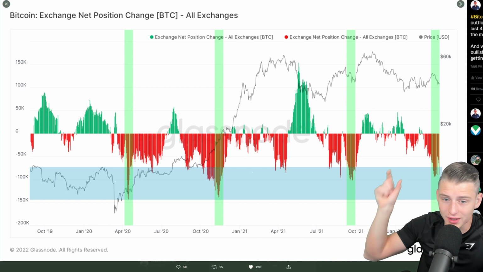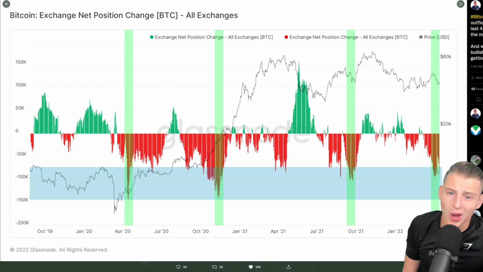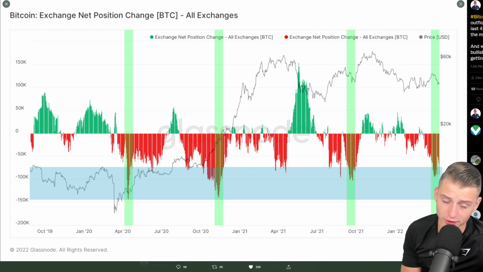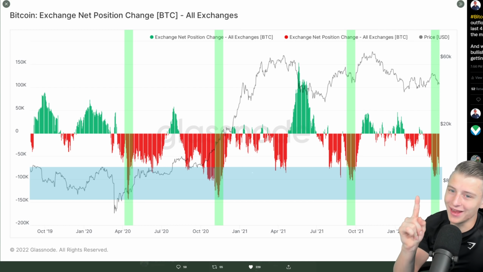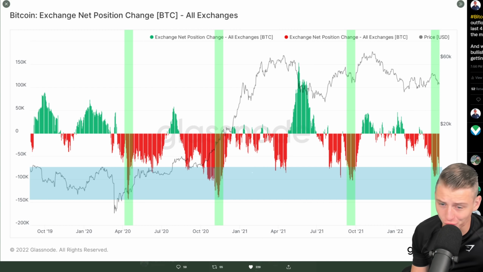And these vertical green lines are basically showing you where the most amount of accumulation, or basically withdrawals from exchanges, were. And you can see that every single time we formed such a vertical green line, it suggested a massive run up on the market. And look at how we are getting, once again, a vertical green line here on the market, suggesting that we're about to have a massive market movement towards the upside.